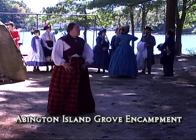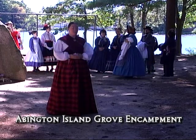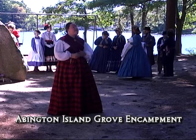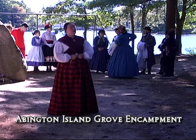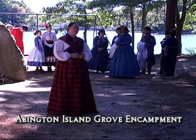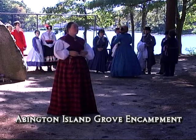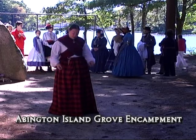I'm wearing a Scottish plaid, and it looks a little interesting being in American soil. It's actually because Queen Victoria, when she came into the beginning of her reign, decided to vacation quite a bit with her lovely husband, Prince Albert, up in Scotland, and she brought back tartan. She started fashion trends. It's kind of what she did, and therefore a lot of the women's clothing tried to replicate what she was making very popular. Therefore, that's what I'm wearing.